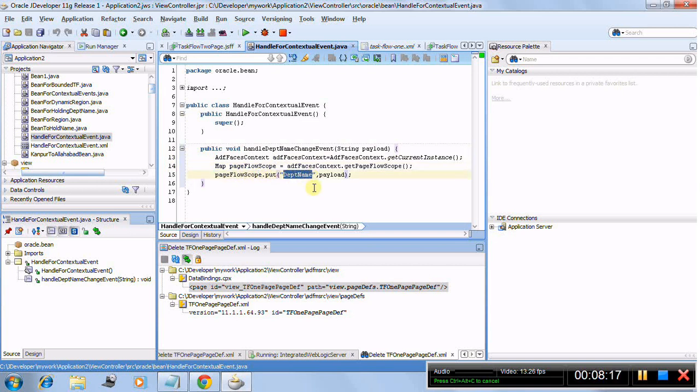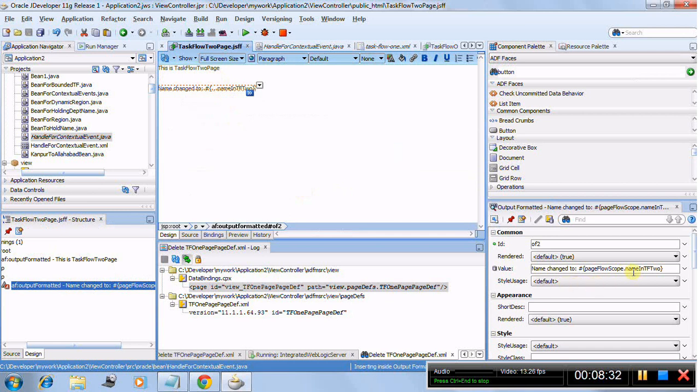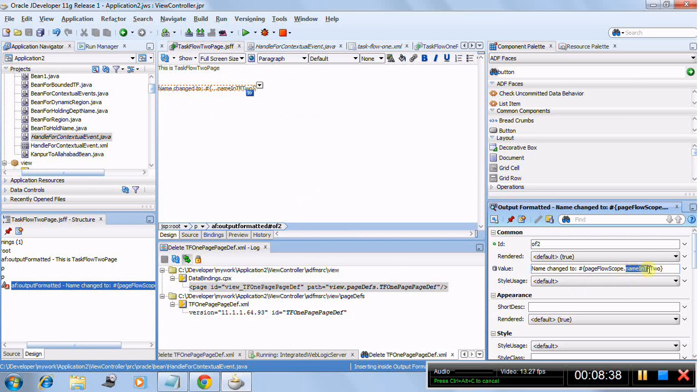Here actually I need to change it as name in task flow 2. Firstly I'll go to this task flow 2 page and see what name we were using. See here in region 2, the task flow 2, we are using this particular name. We want the page flow scope to have this variable, right?